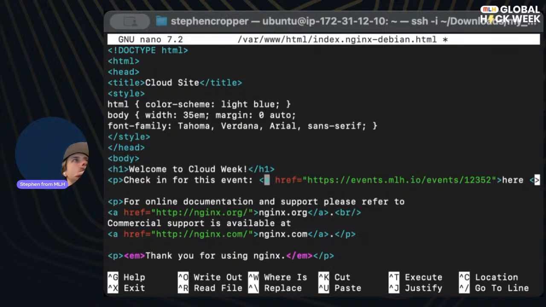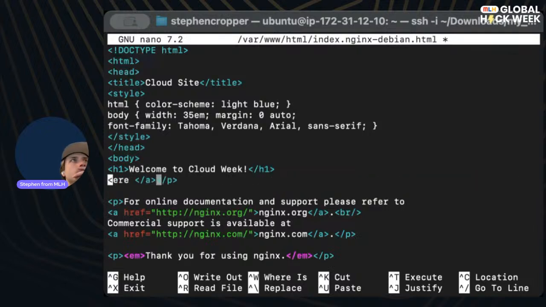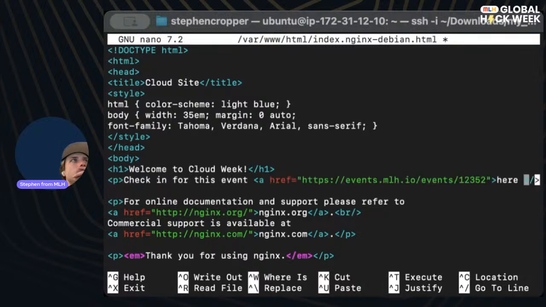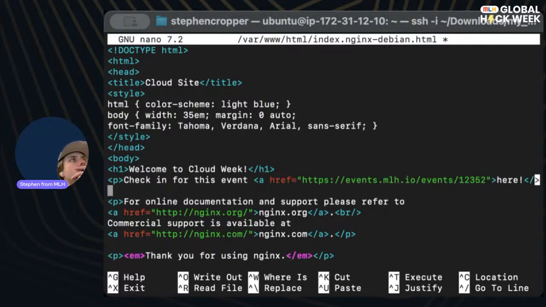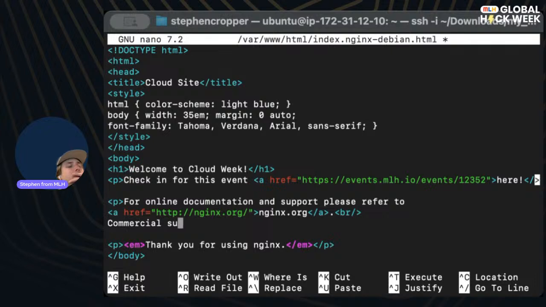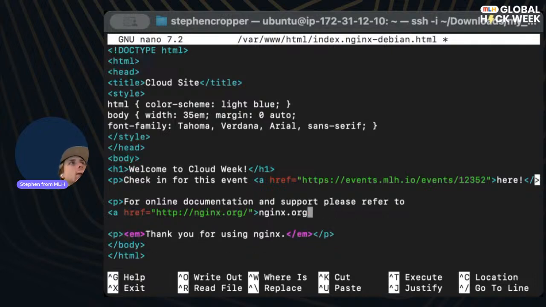That'll be pretty good. All right, so hopefully that works for us. And then I'm just going to delete the rest of this stuff here. This is just telling us how to get documentation and various other things here. Just delete that.